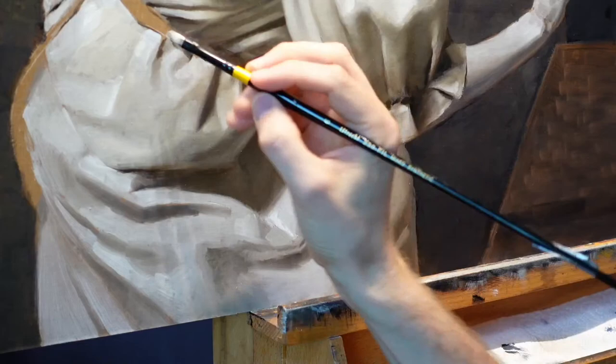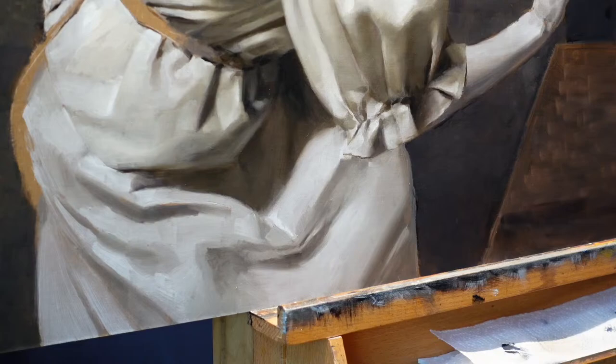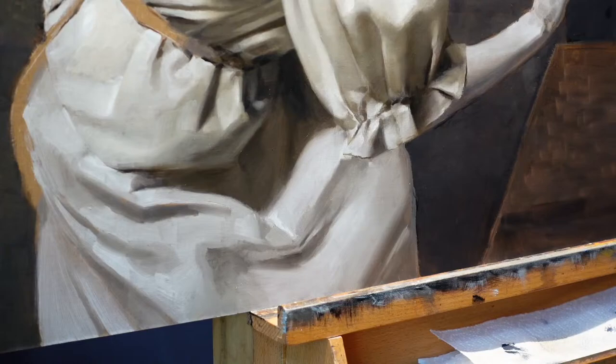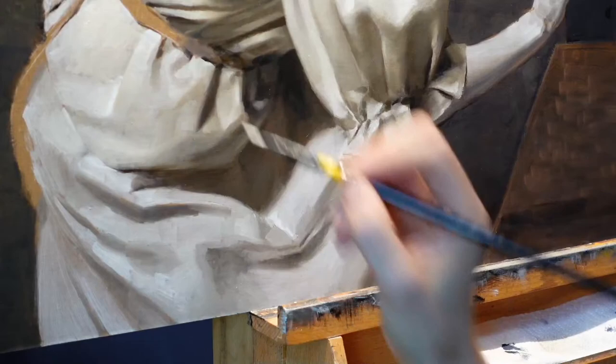It might not be your cup of tea. And I like to say that a lot because there are some hills I'm willing to die on when it comes to painting and representational art and a few other things. But when it comes to technique, I'm not gonna say it needs to be done this way or it needs to be done that way. My encouragement would be just do it however it works for you.